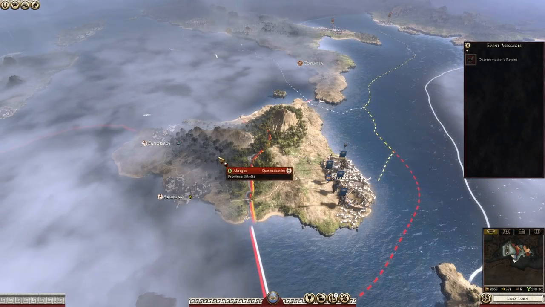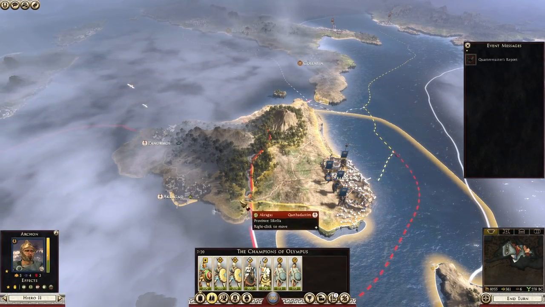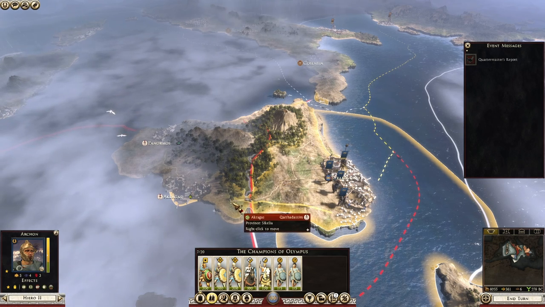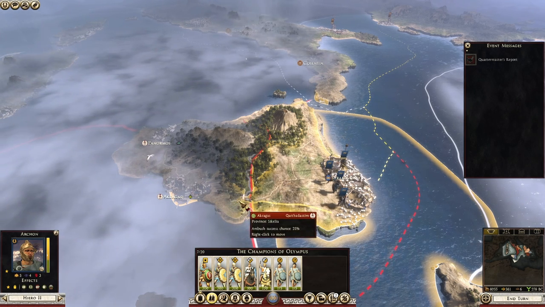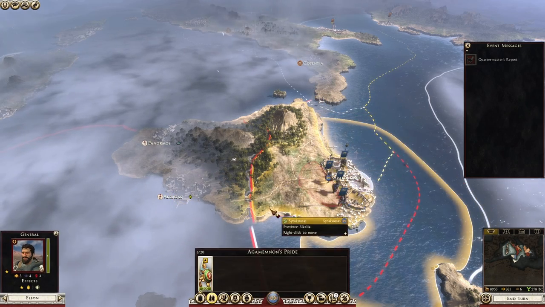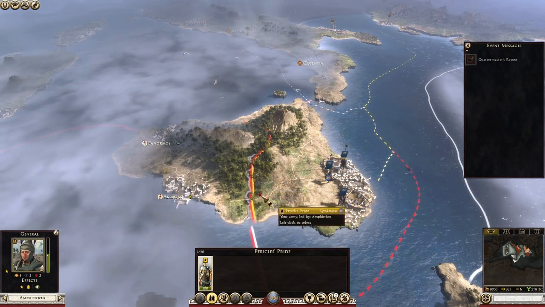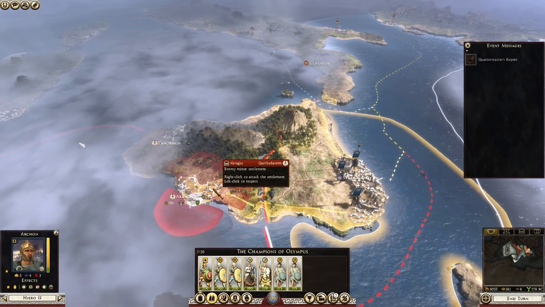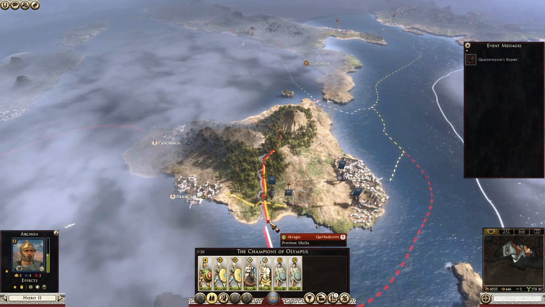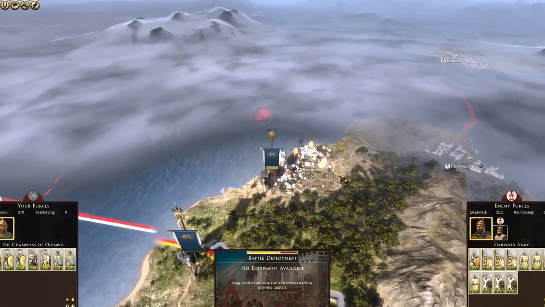Okay, so here is our second turn. We will attack Aquacas and take it right now. Normally, Carthage will have an army here with a few units, probably four units, right? We send one cavalry general here to take a look. Oh, no armies here, so it will be very easy. Just the garrison, and we have more than enough to defeat the garrison here.